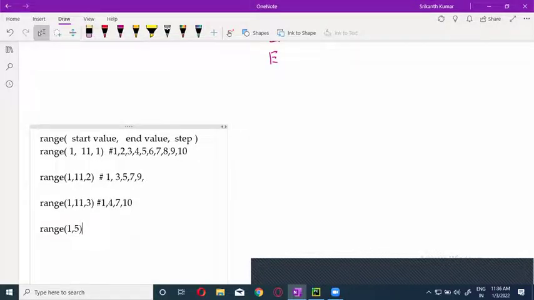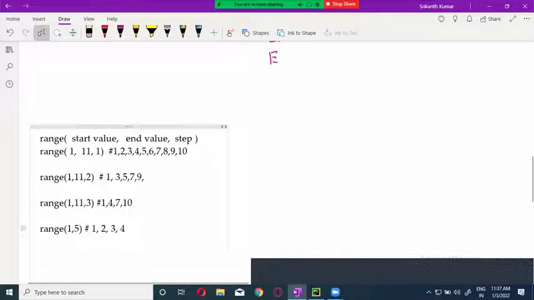If you're giving 2 values, it will take the first value as the starting value and the second as the ending value. You can't give a step here. What will be the output? 1, 2, 3, and 4, because by default it will take step equal to 1.